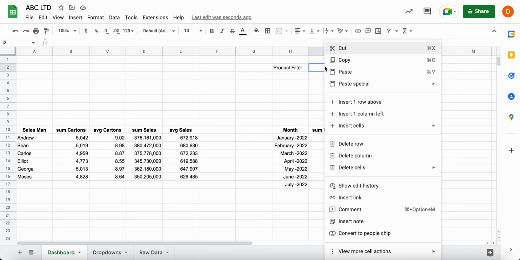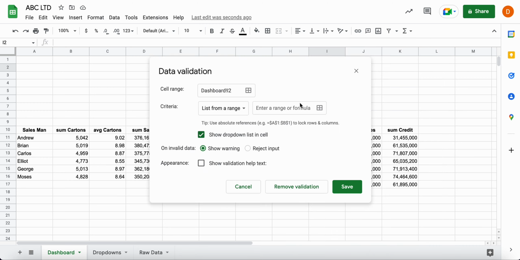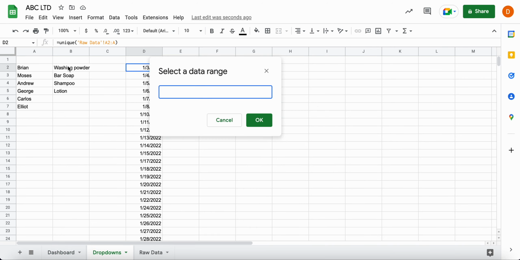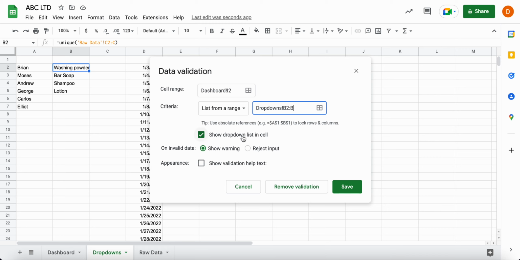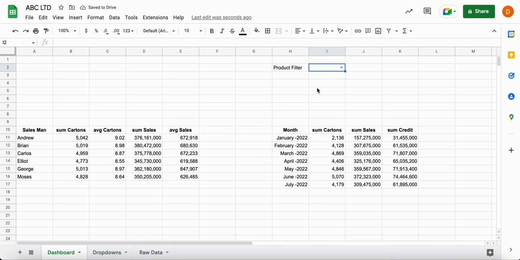Just click the options, data validation, then you enter a range. So that is for the product filter. So I'll put B to B, just in case we add anything here, we don't have to go back and adjust the validation rules. So here I'll reject any input and save.